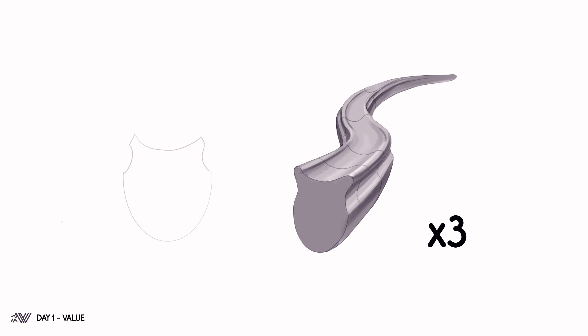Moving on. So what I want you guys to do in day one is you're going to first do a value painting of the manipulated simple shapes that you did in day one last week — where I wanted you to manipulate those contours and make a manipulated shape. So what I want you to do now is make a value study with a specific light source to identify core shadow, shadow mapping, halftones, highlights, and even bounce light if you can muster it. That's going to train how you deal with those simple aspects of lighting on a relatively simple object — not as complicated as a full grown dragon.